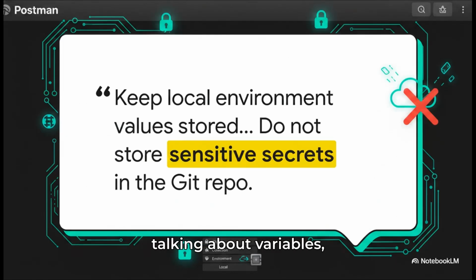And hey, since we're talking about variables, we absolutely have to talk about security. As the Postman documentation strictly points out, you should never, ever leak secrets to the cloud. Postman uses what's called a local-first architecture. This means you keep your sensitive secrets, like your personal API keys, in your local values or the Postman vault. You only commit shared values to a Git repository or sync them up to the team workspace. Doing this ensures your local workbench stays a safe space for experimentation without risking some massive security breach.